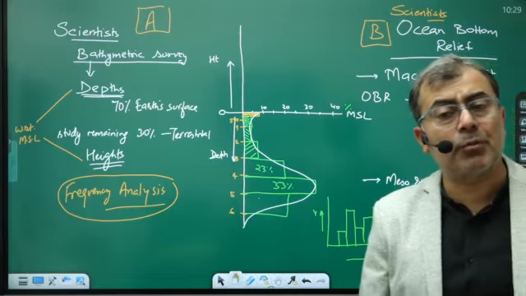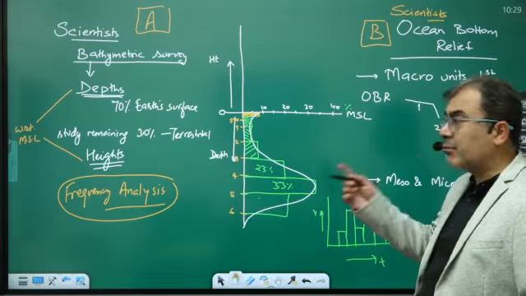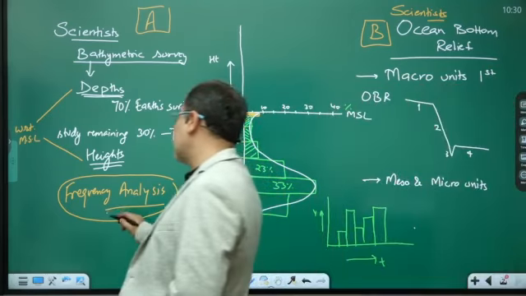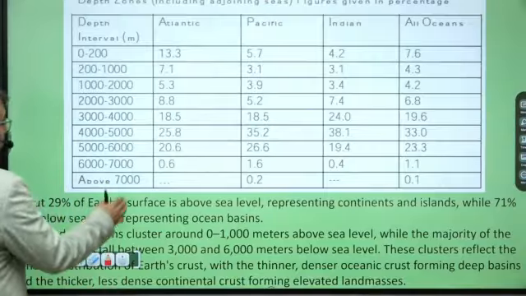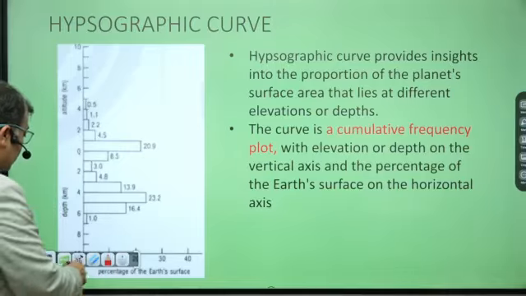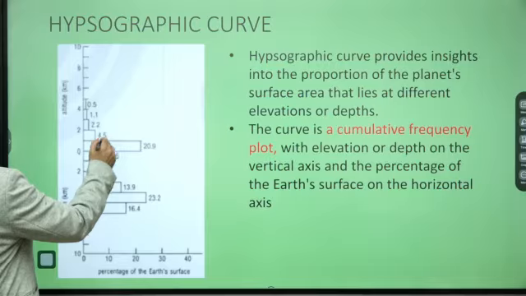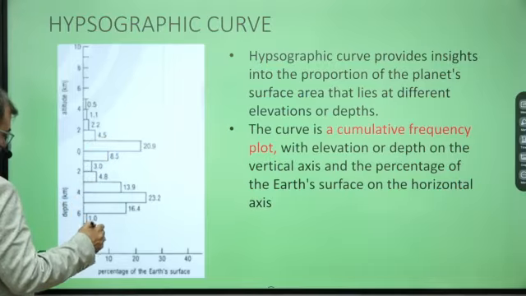Who's doing this? Scientists are doing this. They've painstakingly taken that data. I've told you how they've done this. This is called frequency analysis. Everyone, do we understand what is frequency analysis? Frequency analysis होकर क्या बनता है? Curve बनता है. अच्छा, इसे curve कहते हैं. This is the curve. So this is your sea level, कहाँ है?